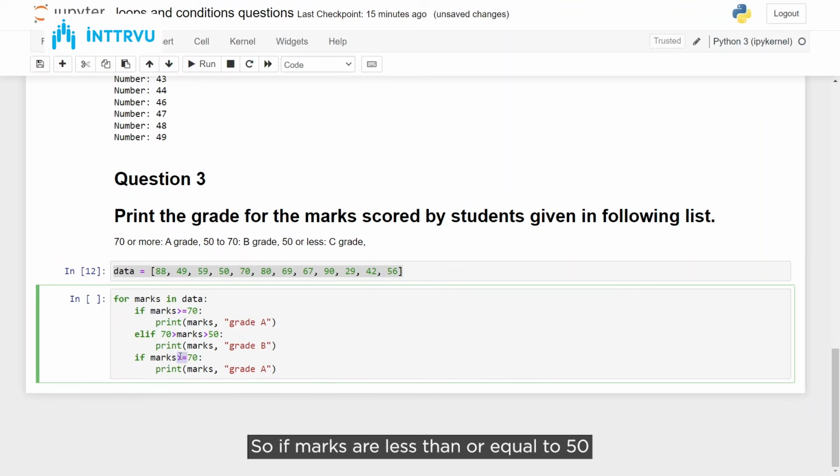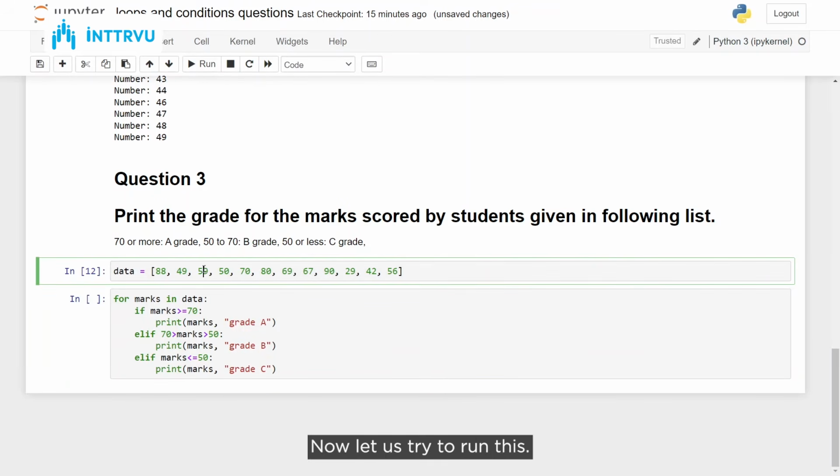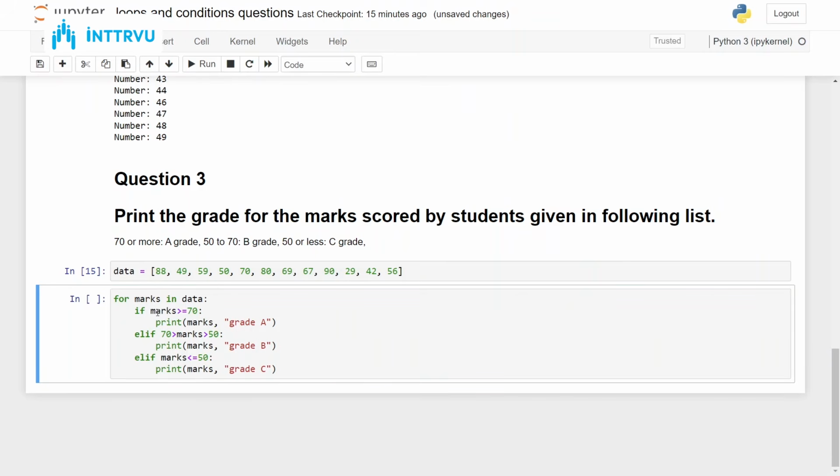So if marks are less than or equal to 50, then we want to give grade C. And let's use elif again. Now let's try to run this.